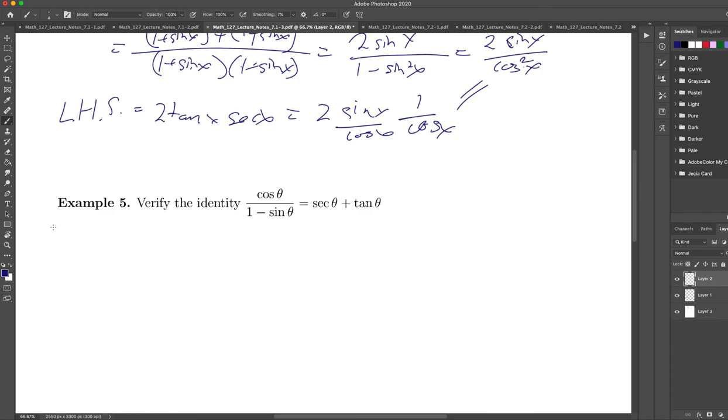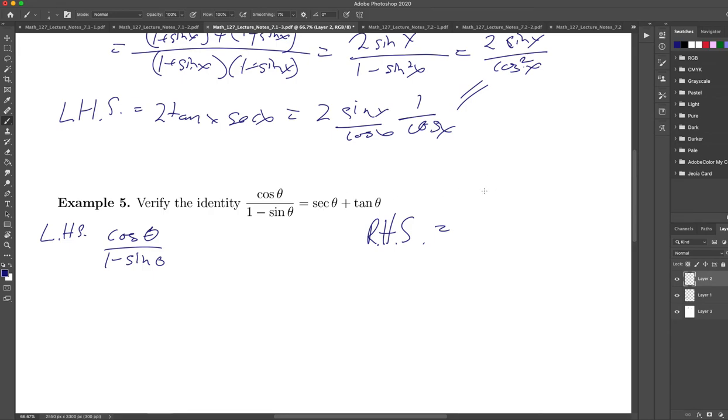Okay, so let's work on the left-hand side first. So here I have cosine of theta over 1 minus sine of theta. So what am I going to do here? This looks, I'm not quite sure. So let's just work on the right-hand side for a second. Do I know what to do? Yeah, sure, because I know how to move these, but you guys won't. So I'm thinking here, you're going to see this and think, I don't know what to do there, right? So let's leave it. It's more complicated, but I don't know. Let's look at this one.